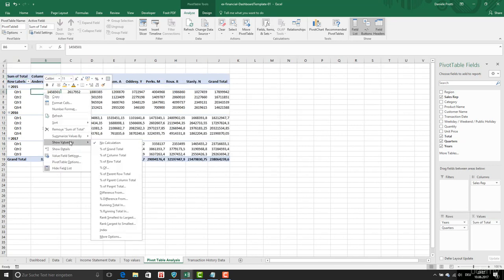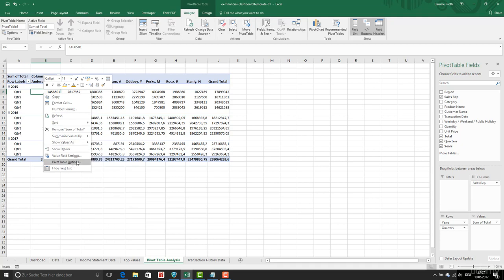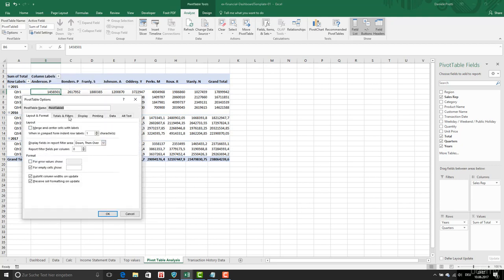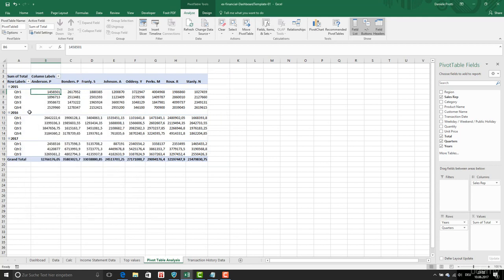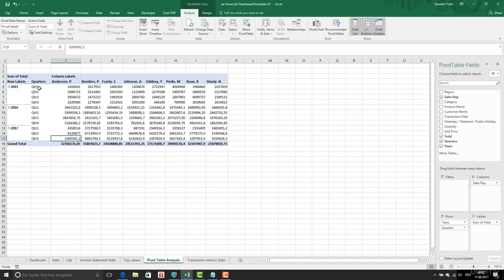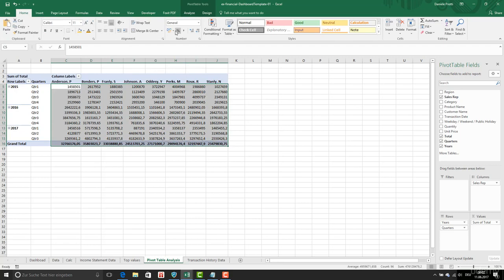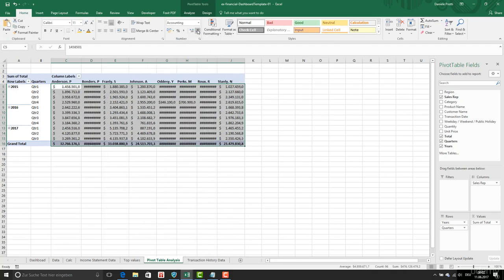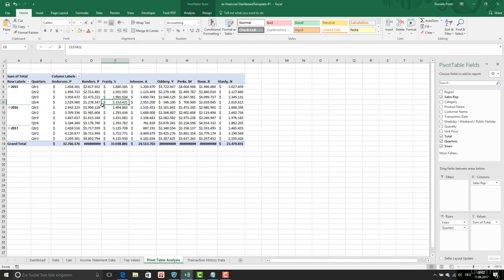Now I'm going to do this. I'm going to check pivot table options. Okay, show grand totals for rows: No. Then we have to right click here and go to field settings, layout and print, show item labels in tabular form, and click on OK. And so we have the quarters in this direction. Then I'm going to go to Home here, the format is dollars. Okay, so we have our table.